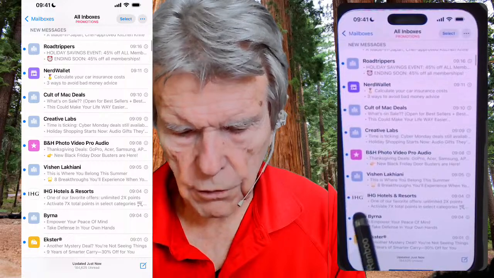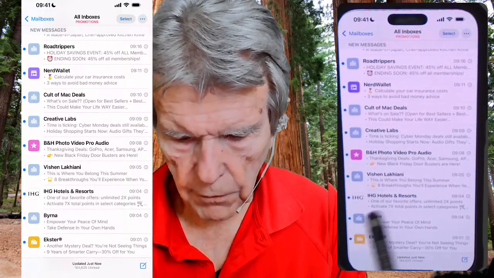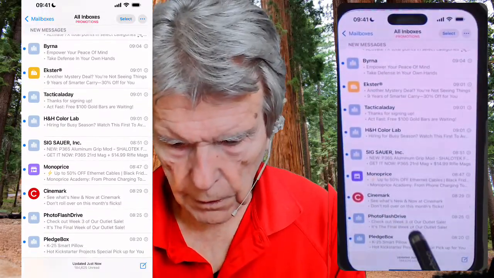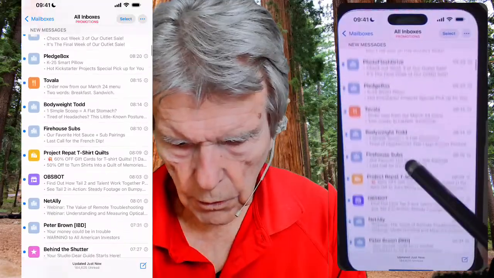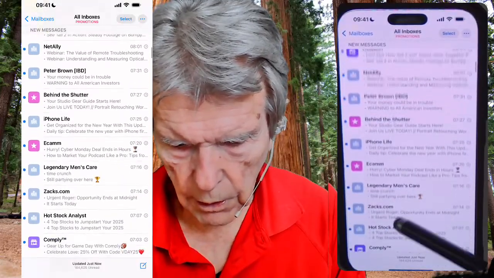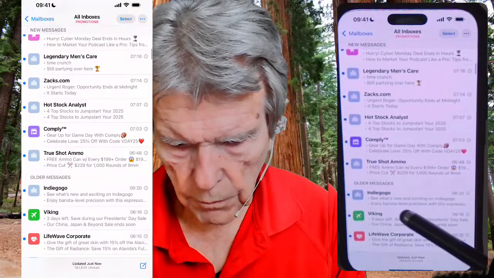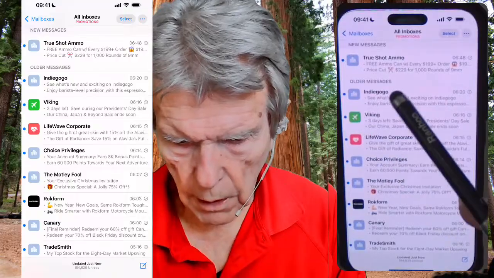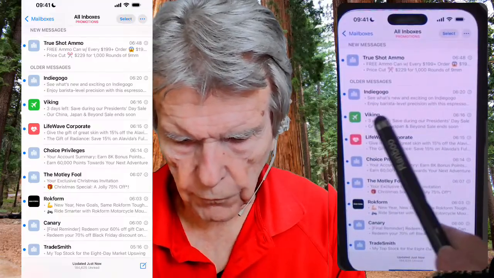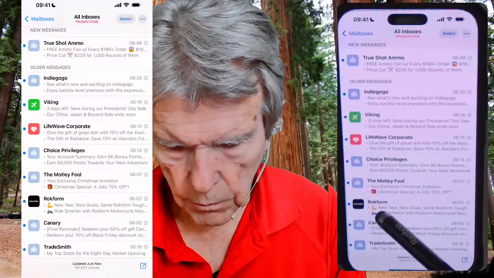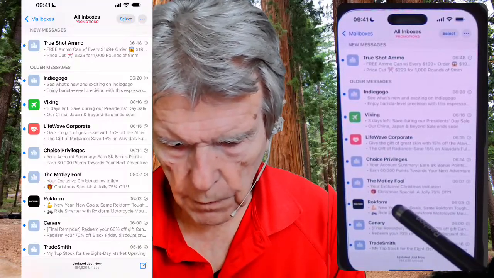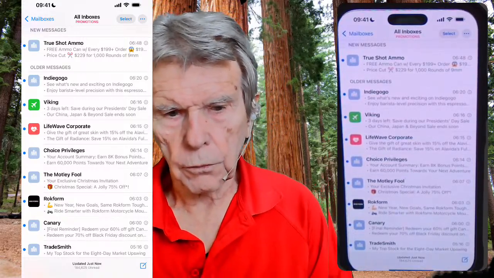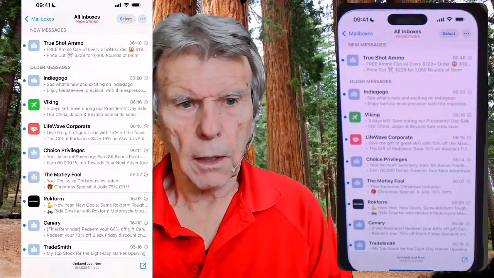Okay, here's International Hotel Group. They have their logo on there. And here's Cinemark. They've got the big C there. So I think you're getting the idea that some of these are coming, some of them are here. So you can see a couple more. I think this one is a generic one for Viking. That's for travel. But Rockform, my favorite iPhone case maker, has done the steps to get their logo on there. So that is a neat little feature.